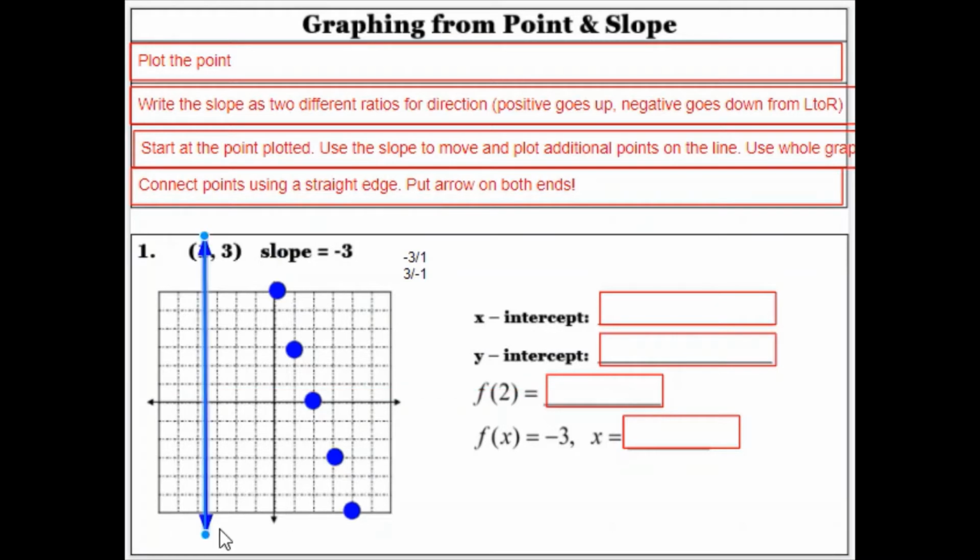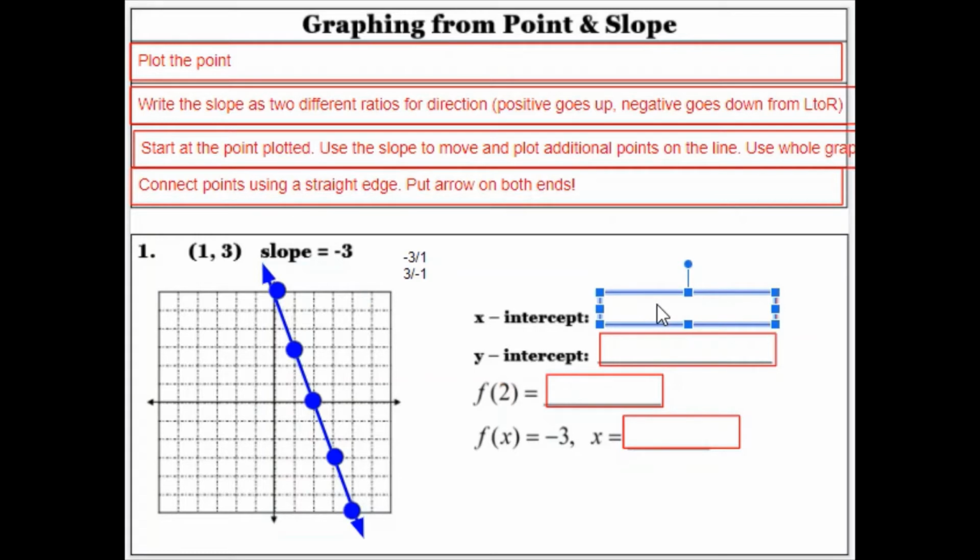And now I'll take my line and place it connecting the dots. And again, if you're doing this by hand, you would want to use a straight edge. I'm going to try to get this as close as possible. And I think that looks pretty good. And now I can answer some questions.